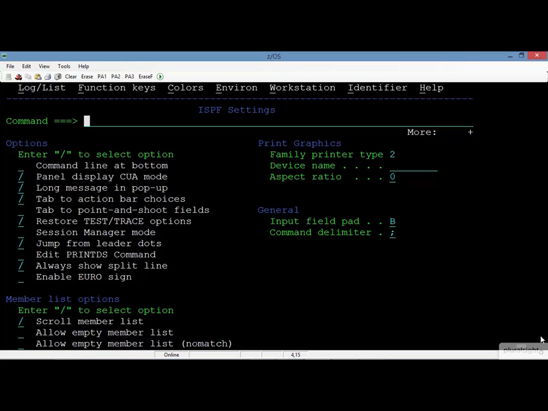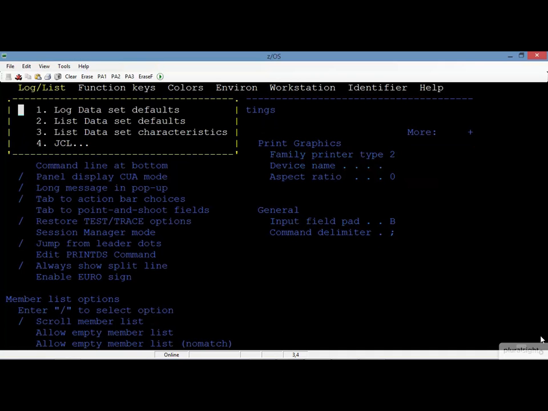Again, the choice of these kinds of options is dependent on how you like to work, what's convenient for you, and how you would expect to navigate around the environment. And so people will make their choices based on the particular style that works well with the method they choose to navigate through ISPF. One of the items we have available here deals with the use of the log or list. We're going to use this to illustrate exactly how we can customize some of these drop-downs.